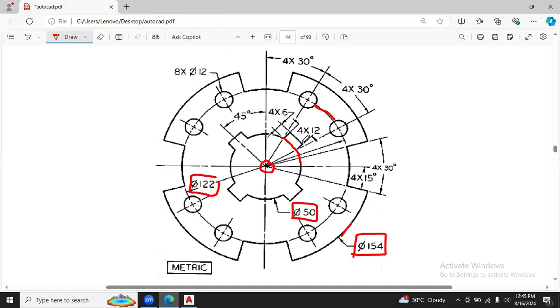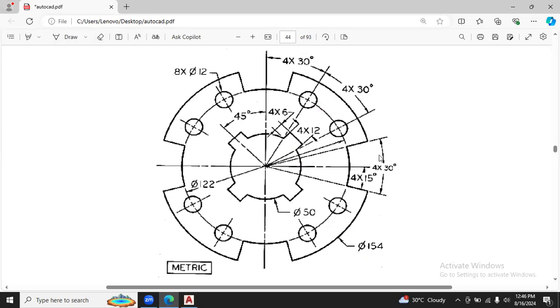Next is this part. How can you create this part? One more thing, if you notice in this model, this is one of the easiest ones, I think. The beauty of this model is that the whole 360-degree circular model is clearly divided into four equal parts, in four quadrants.